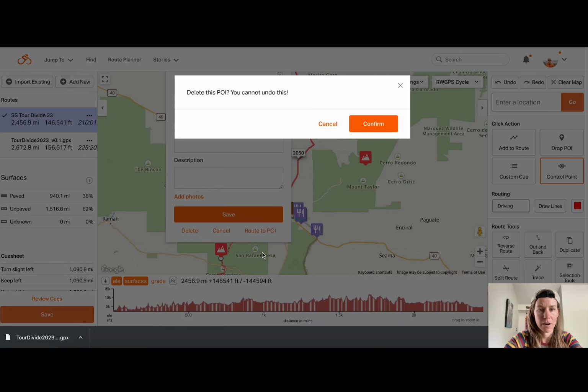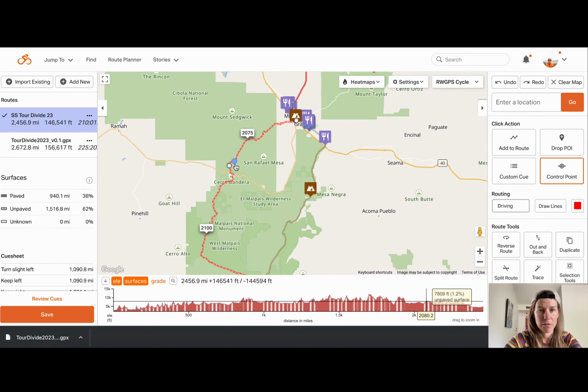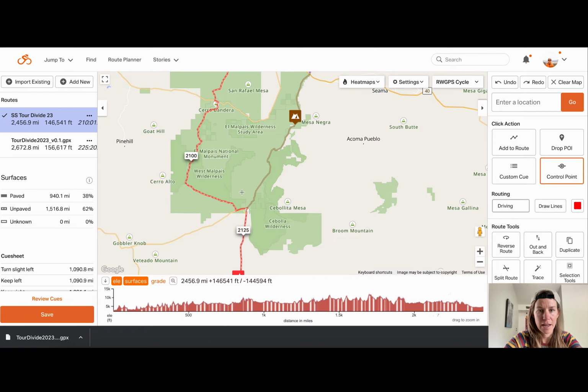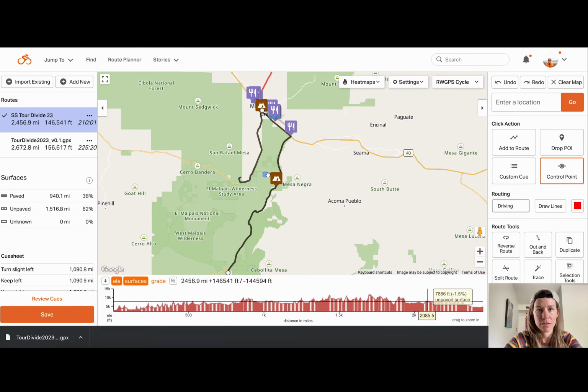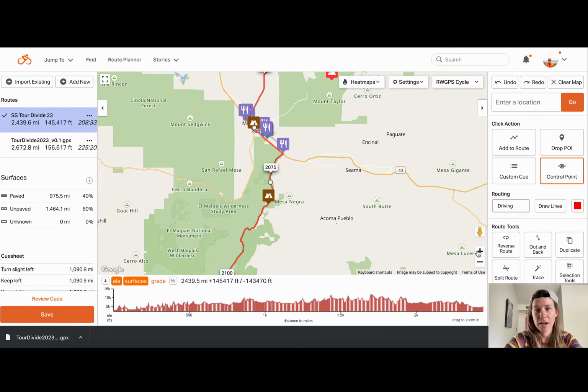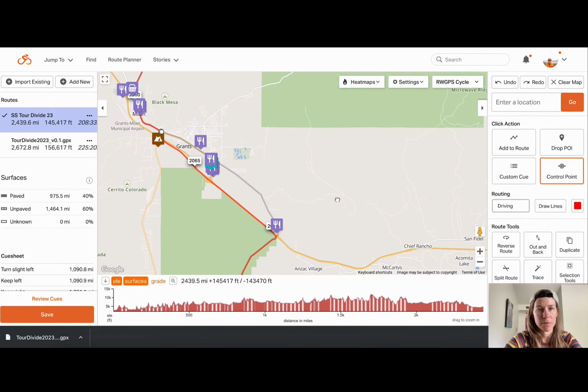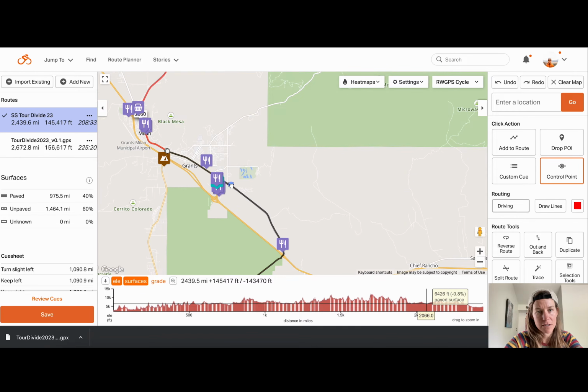I'm going to delete that POI for now. I'm going to remove this control point. There we go. I'm going to add one right here, and I'm going to drag the route. Okay, it looks like it didn't quite drag where the route goes, so I'm going to drag it back up to that section. Perfect.